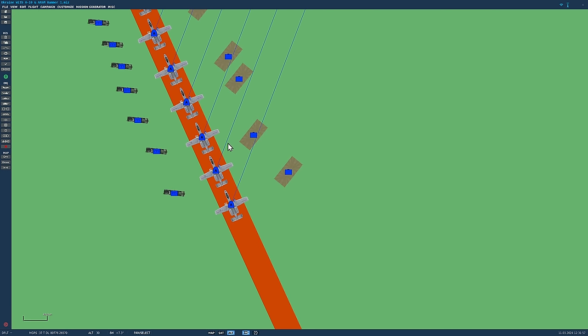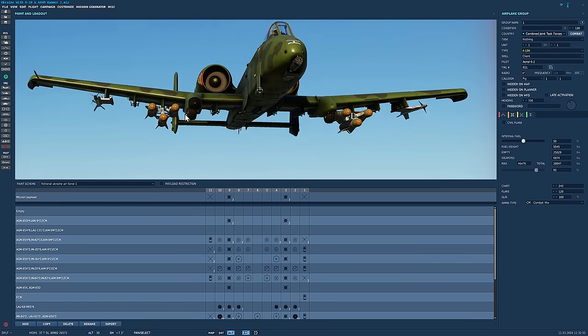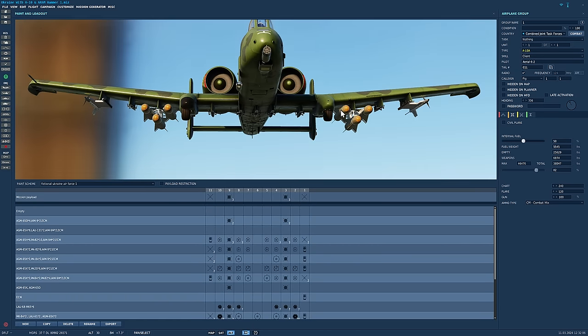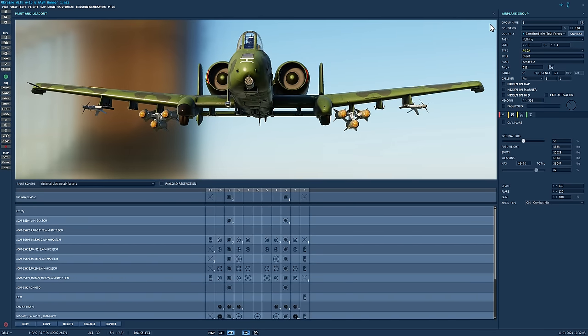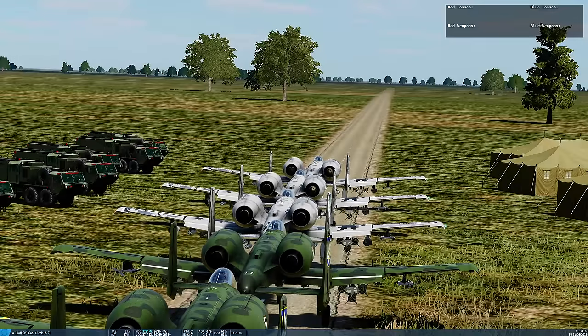Then the A-10A variants - which doesn't even exist anymore, but some of us just haven't had time to learn the C model. I've got Mavericks and a couple of Sidewinders and that's it, and so have the other boys. All right boys, we better start heading off - please get to steer point one, where hopefully if everything works we will meet the AI guys. Off we go.